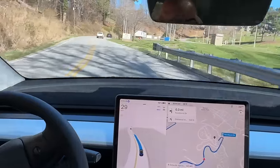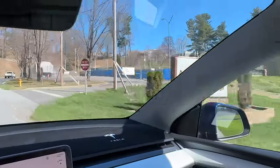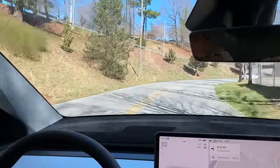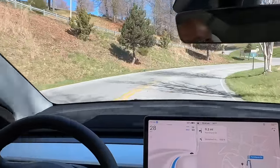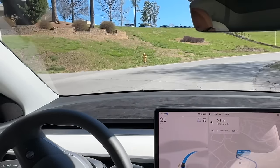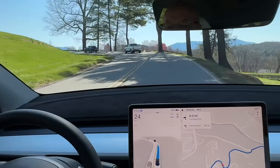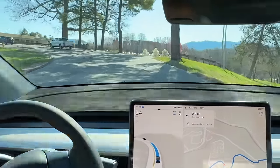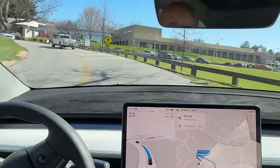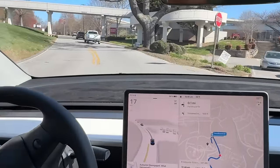There happens to be a couple EV chargers here on the right. So we're here in this parking area. And here we go. Everybody's getting to class here, so they're in an all-fired hurry because most likely they're late. We're going to disengage when we get up here. Golly, some sharp turns for sure. We'll get around this turn and we'll disengage. We'll be close to where we're going. All right, there we go.